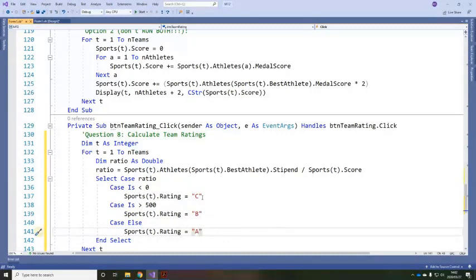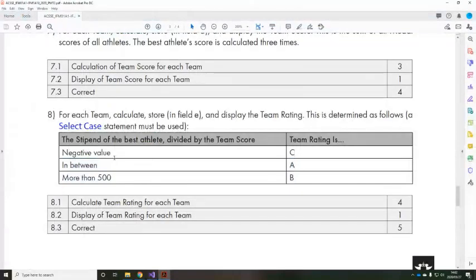Now, this only works, ladies and gentlemen, and this is important, if you realize that you've got a negative value handled. In other words, on a number line, all the negative values have been handled, and all the values that are greater than 500 have also been handled. So you have an in-between. Then you can use else.